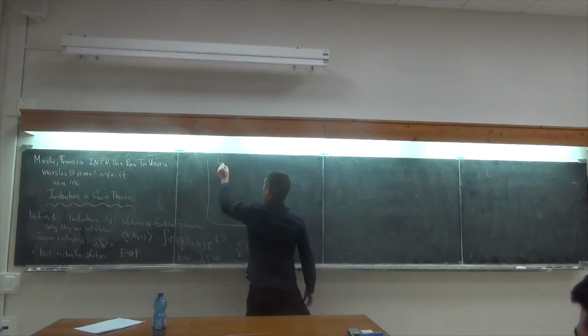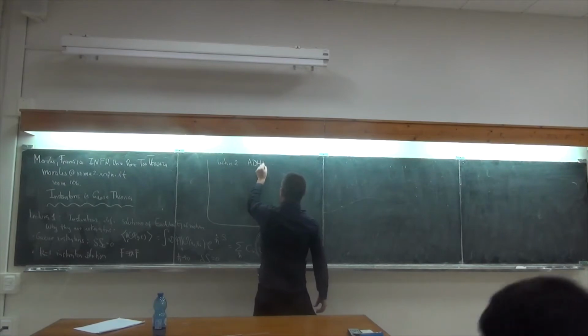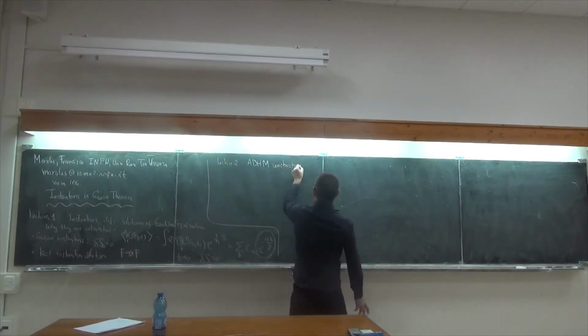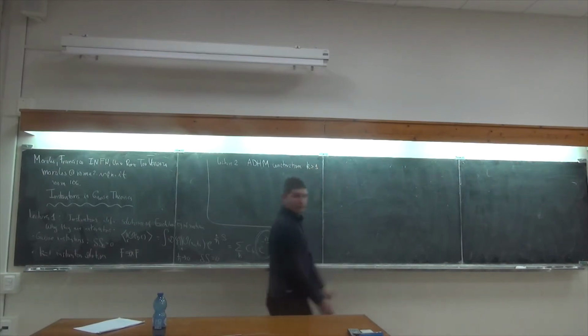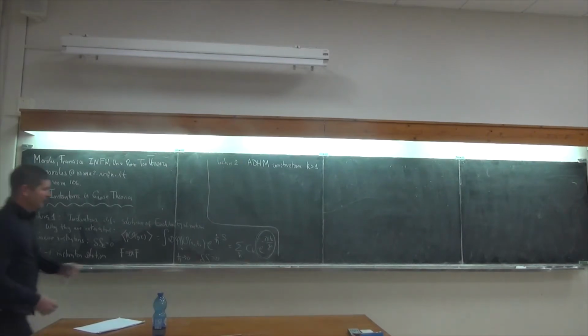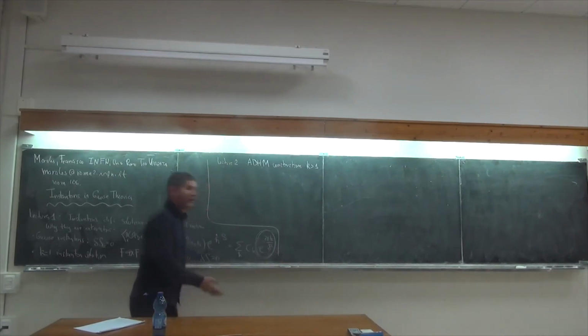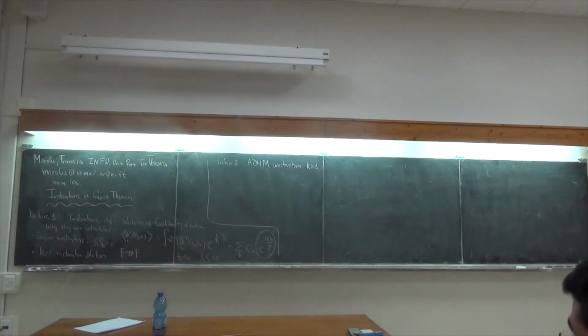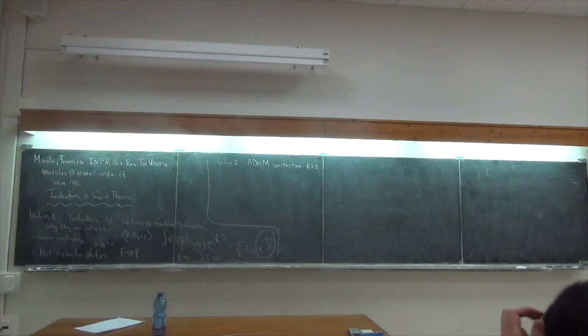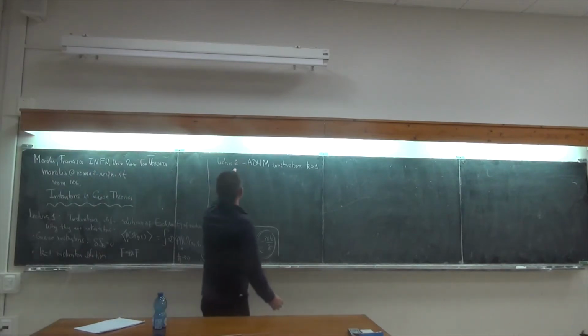Then in lecture 2, I will do what is called the ADHM construction, which is a construction of the most general instanton, for any k. Remember, we will see explicitly what k means, but just think of it as labeling the instanton configuration: how big is the action? Then I will introduce fermions.